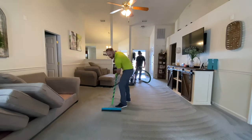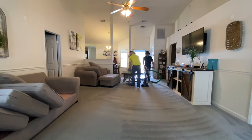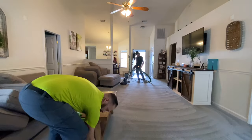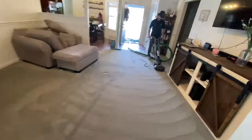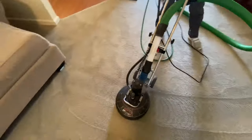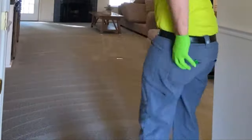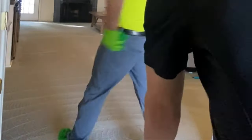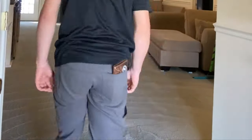So here you can see me grooming out the carpet, getting the little swirly marks out, and dragging the coffee table back in place and placing little pieces of foam underneath it to protect both the carpet fiber and the piece of the furniture. Because our client was mostly concerned with the pet dander odor, I let her know last week when I did the estimate that after we had gotten done cleaning, we would apply a really strong deodorizer to help maintain that fresh, clean smell longer.